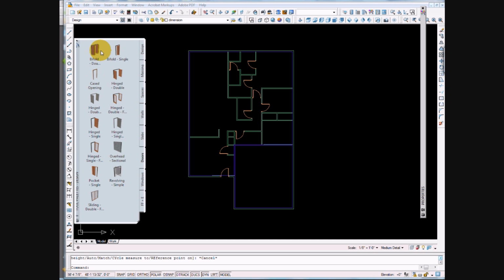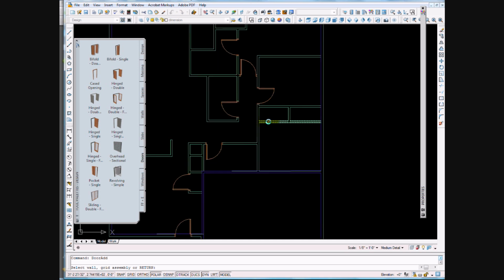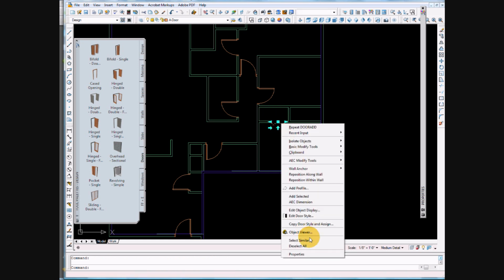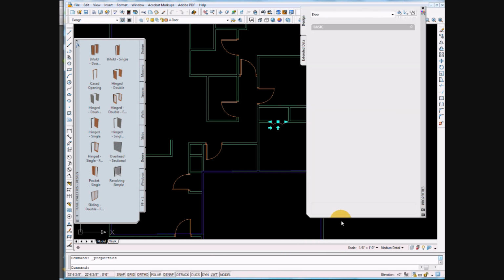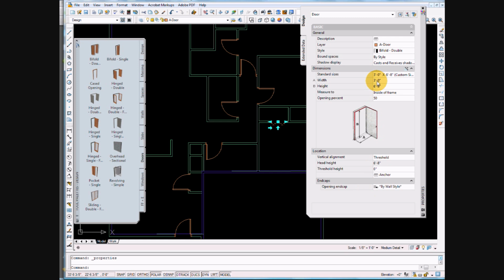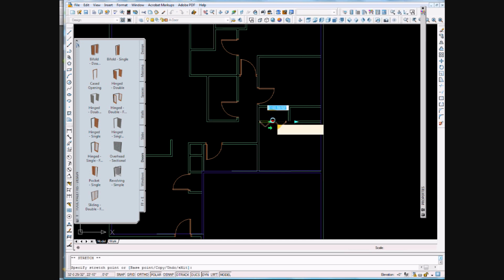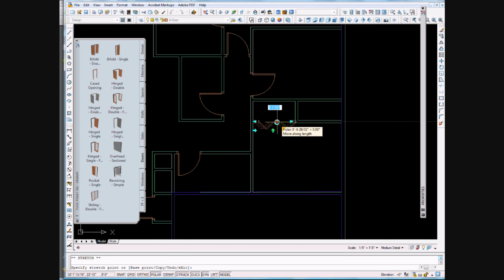Alright, so I went ahead and fast forwarded here, and I need to do the closet doors, which are the bifold doors, bifold double doors. So I got to put it in, and I can tell right away it's too small. So let's go ahead and put it there, and then let's select the bifold door and hit the properties. And instead of 3 feet, let's go ahead and make it 5 feet. 5 feet should probably work fine. And press enter. The height's going to be fine, and let's go ahead and reposition that. And I'm going to do the same procedure again for the other bifold door.